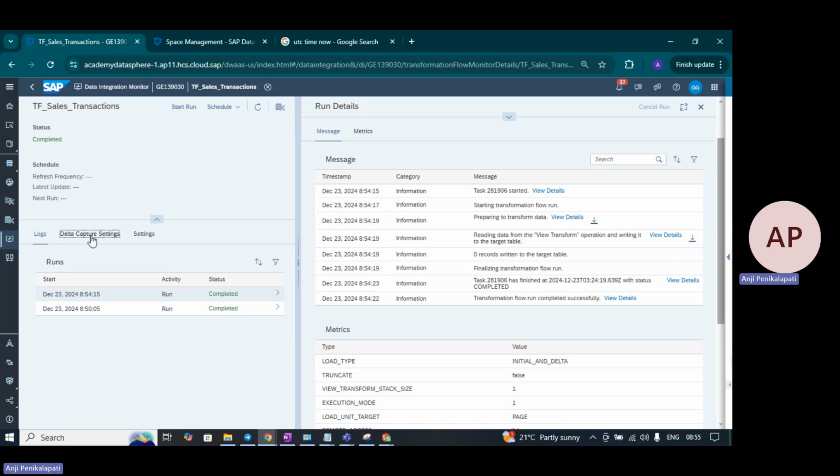Let's go back and see delta capture settings. 3:24. Will it change?